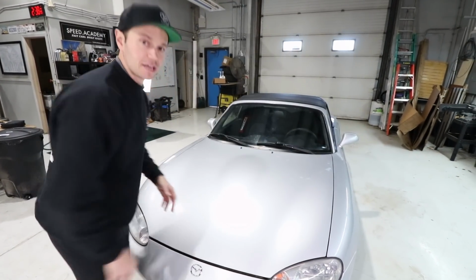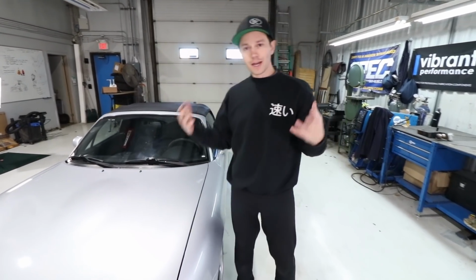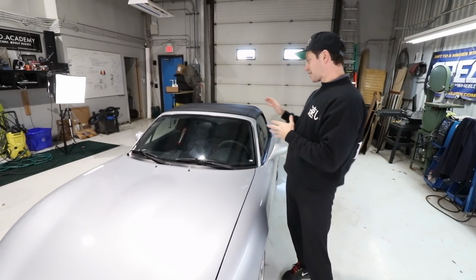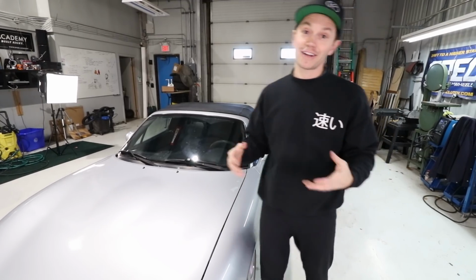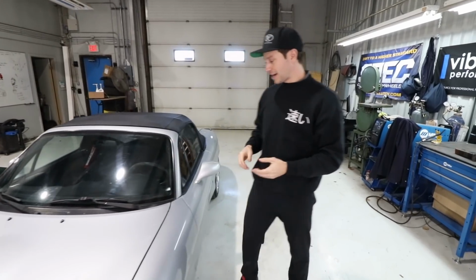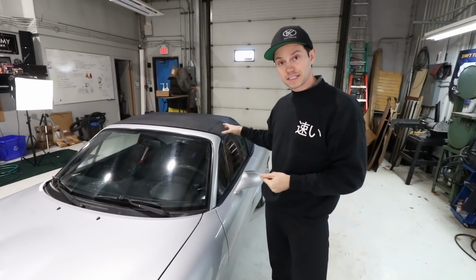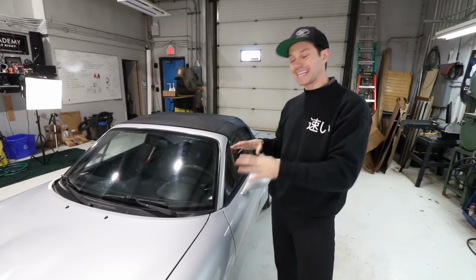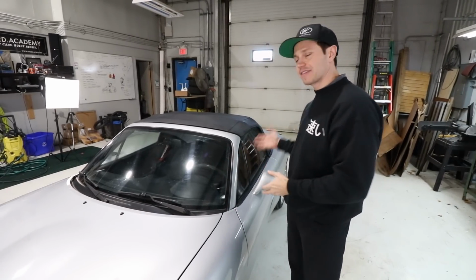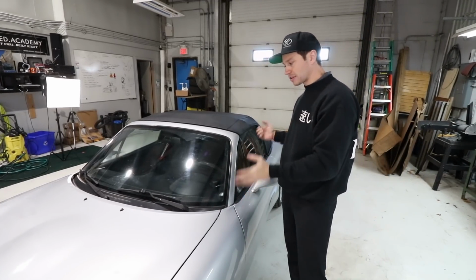So I'm sure many of you are wondering how much I paid for this car. Originally, the owner wanted $4,700, but after a little bit of talking back and forth, we decided on $3,700, which I think is a smoking deal for this car in terms of it having an LSD. A lot of you mentioned the LSDs are really expensive and hard to find. So this was a '99 base model with a standard S package, which meant it does have the LSD. We will confirm that when it's on the hoist, but it turned out to be really good in that sense.